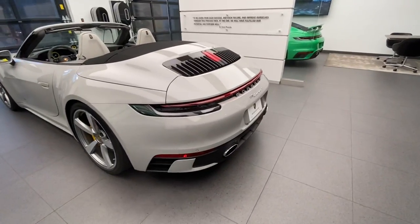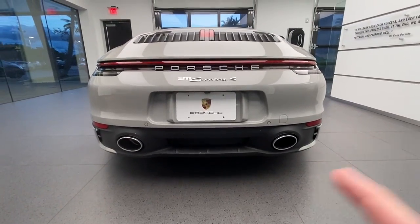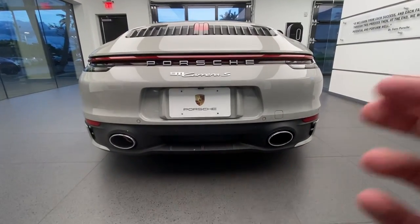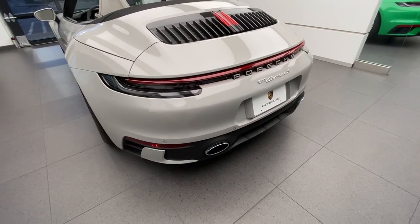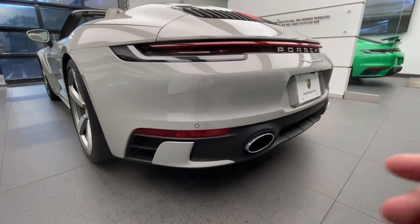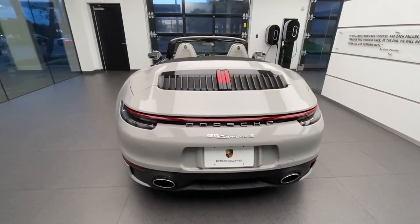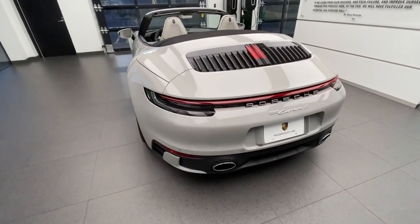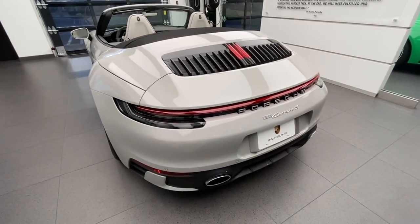At the rear of the vehicle we can see the sport design rear fascia, part of the sport design package. The redesigned rear bumper features a prominent diffuser element in the middle section, which moves the license plate up to a higher position to create room for the diffuser. This car was also ordered with the optional Porsche sport exhaust system in the original silver finish. Additional design details of the sport design rear fascia include shark fin elements on the sides, which are exclusive to this package. Look at the width of the new 992 Cabriolet — and the rear spoiler is 25% larger than on the 991.